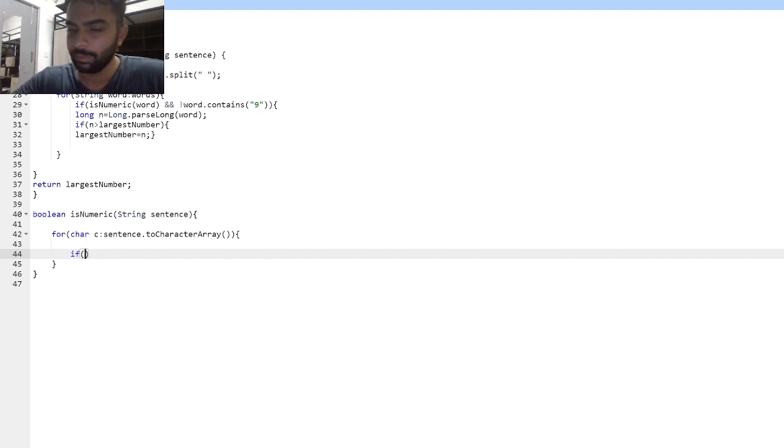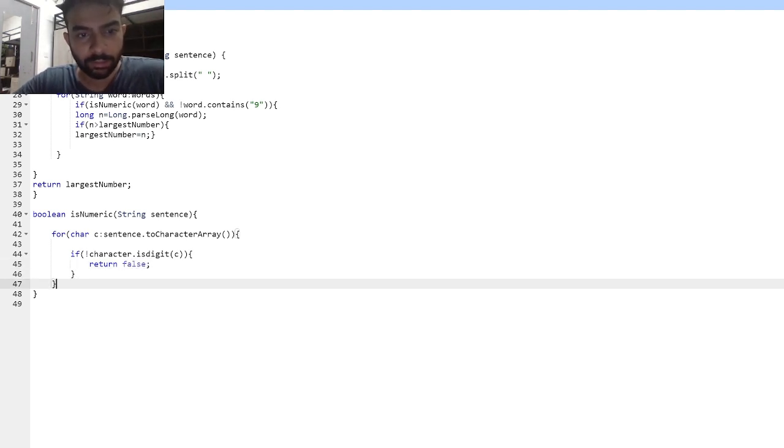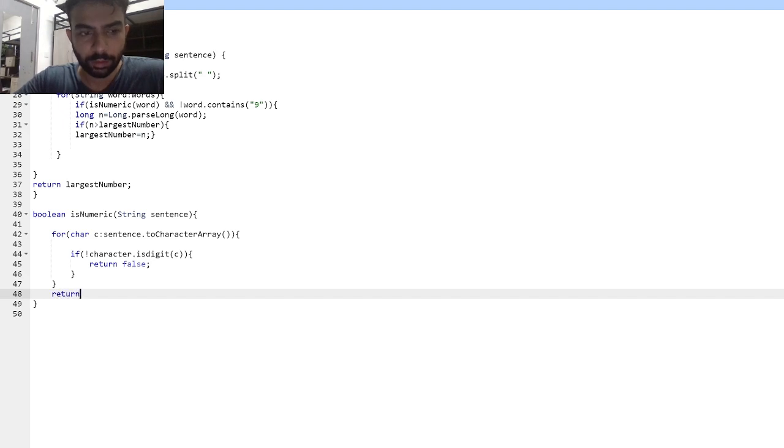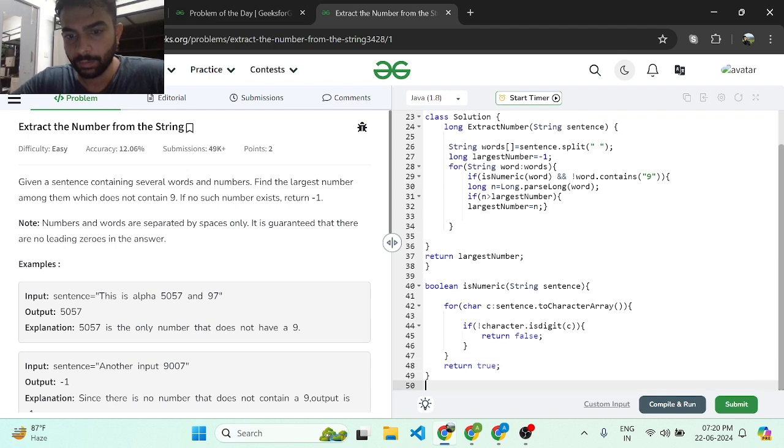So if Character dot isDigit c, what I'm going to do is return false. If it is not a digit, I'm going to come out and return true. So this is the boolean function.